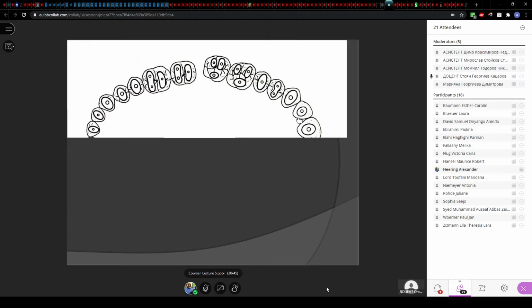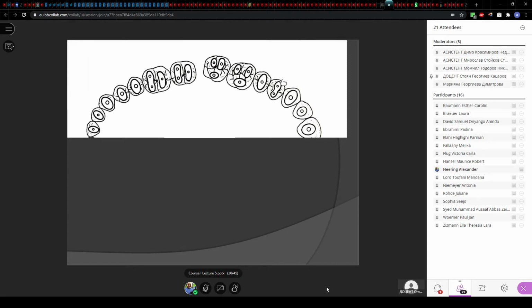But if you make an anatomical kind of preparation, you can do a preparation like this and you don't need to make any separate counter rotational component. Okay.